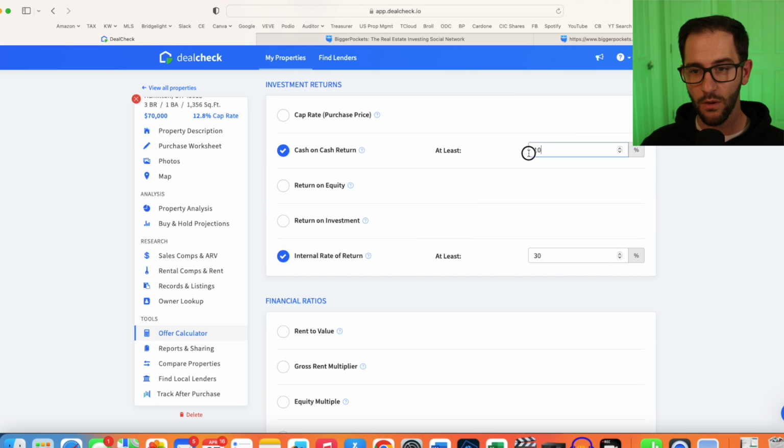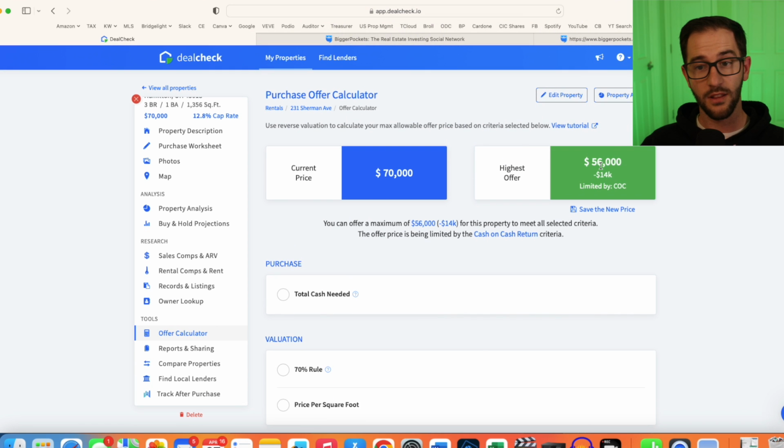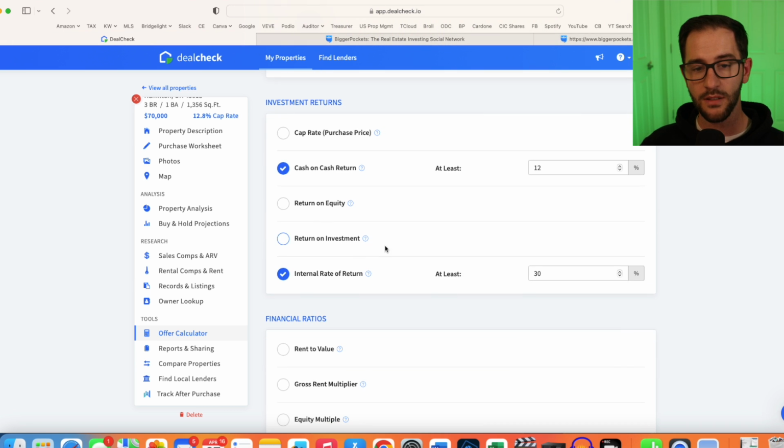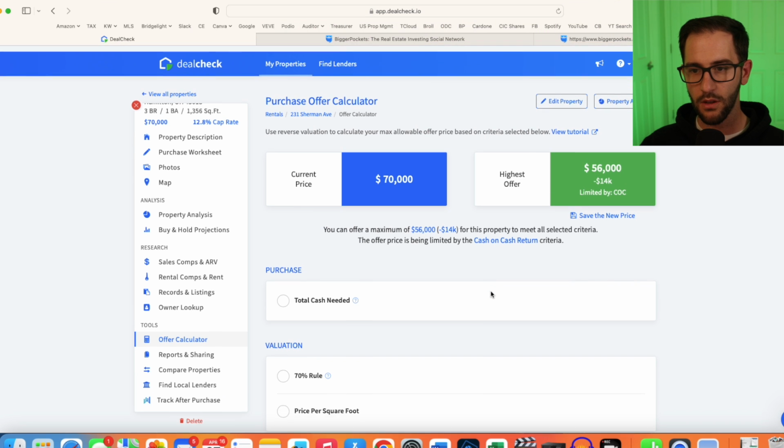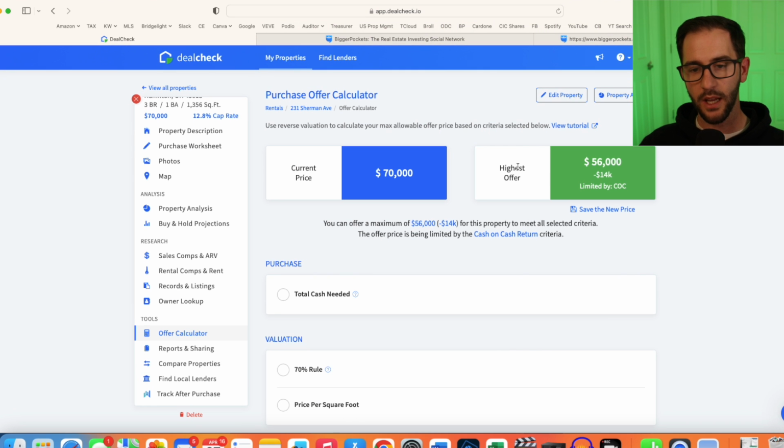If I wanted to say, no, on this deal there's a little more risk, I need to get 12% cash on cash return, this is the price I can pay. So there's no sliding of variables and playing a guessing game. This spits out exactly what I need, right? And then I can also stack these things on top of each other. What if I need a cash on cash return and a rent to value of at least 1.5? Oh, not 15, 1.5% rent to value. Boom. So it's probably not going to change because it says that it's limited by cash on cash.